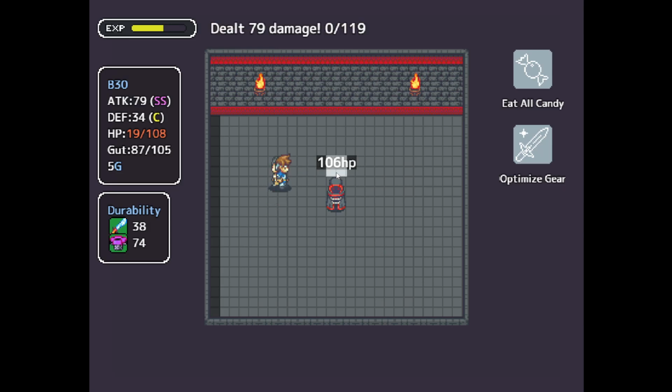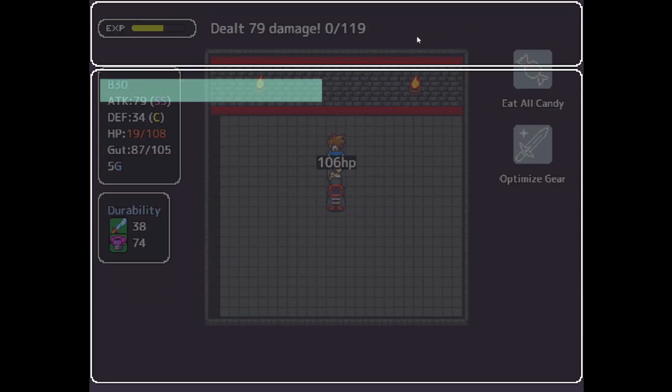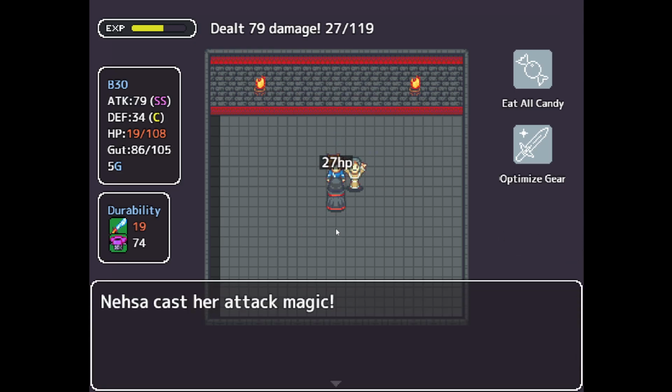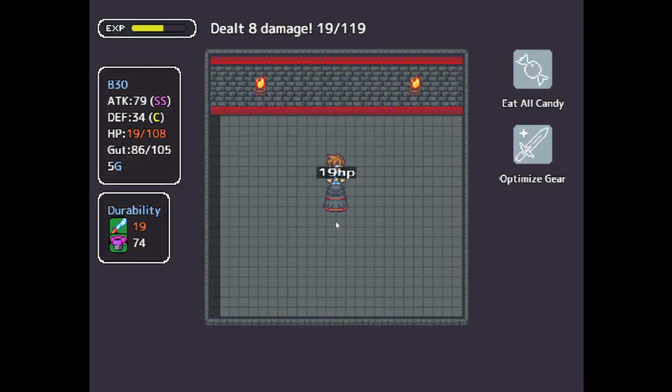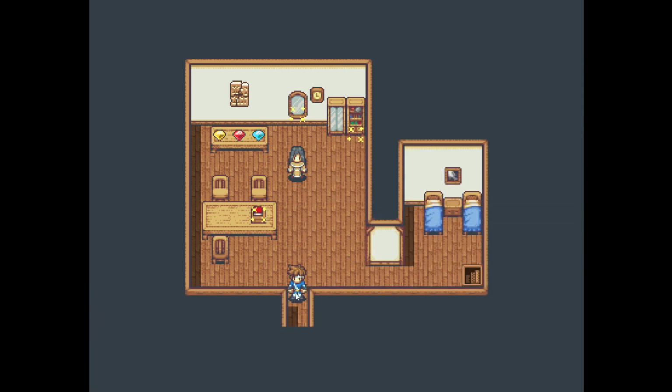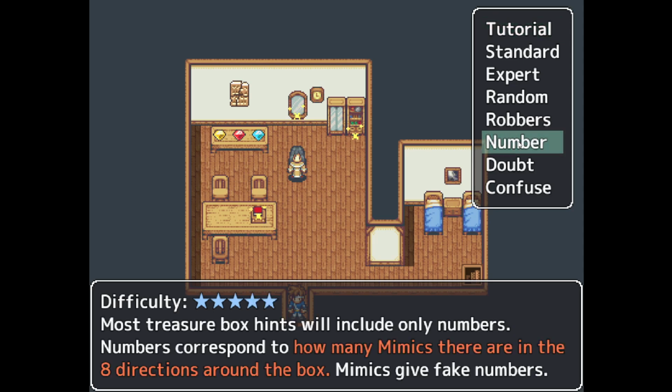If Nisa wants to help here, we have literally nothing left. Yeah. We might actually lose on the final fight for once. Yep. Nisa, heal us by, like, a lot. She doesn't have the healing thing. We still got some adventure points. Not enough to get a thing, though.